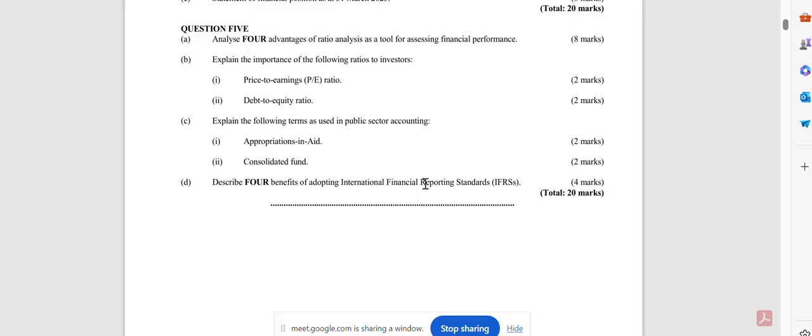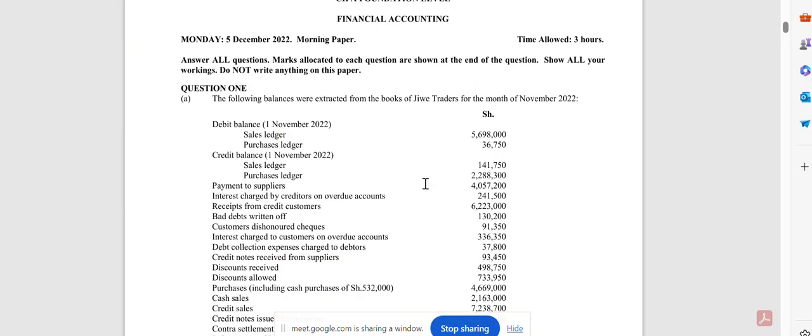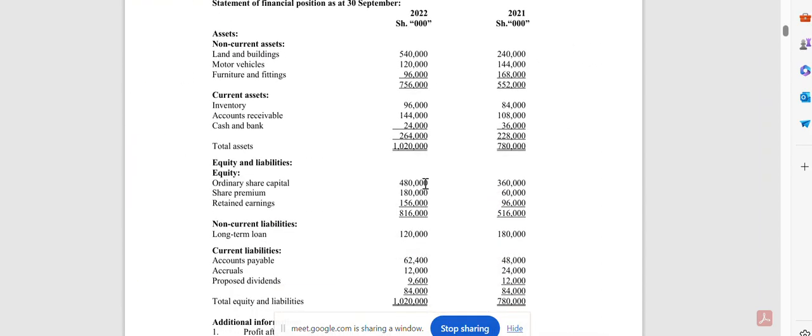If you've not followed the provision of IAS and IFRS, you are not going to get the money. But if you have adopted fully the provision of IAS and IFRS, then it becomes very easy for you. So it enhances credibility of a firm, of the financial statements prepared by that firm. Okay, and so on. But we are going to do that topic, but the answers are the same. Let us see whether we can get another question on public sector in theory.